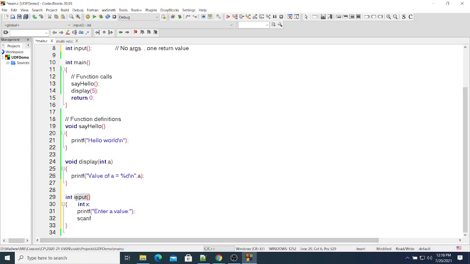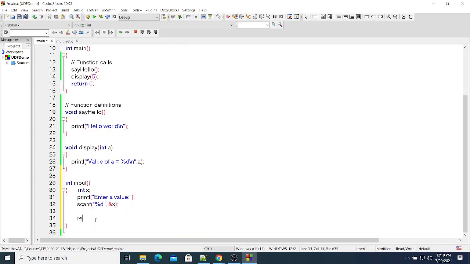If it is written as a user defined function, whenever you want a new integer to be taken, you can call this input function multiple times. So I'll accept that value and return it, return x.